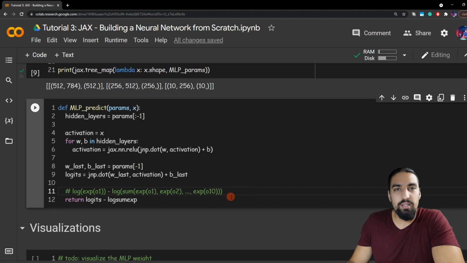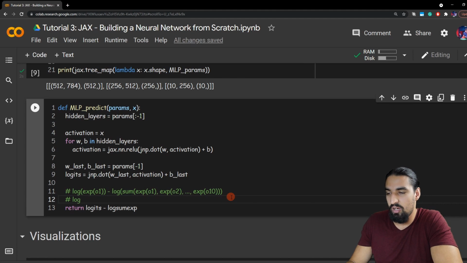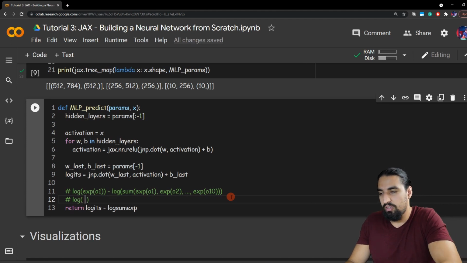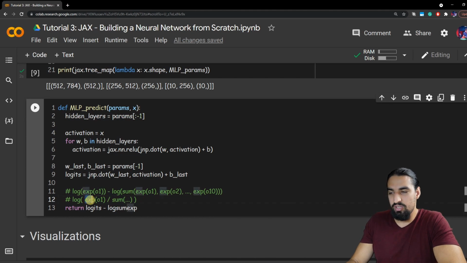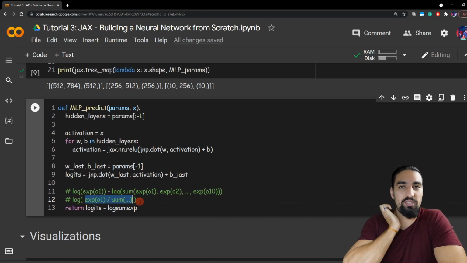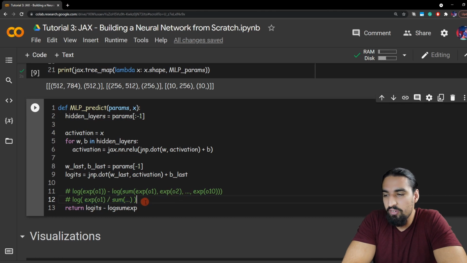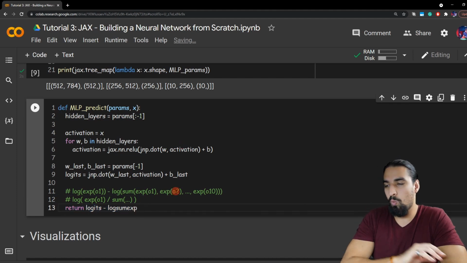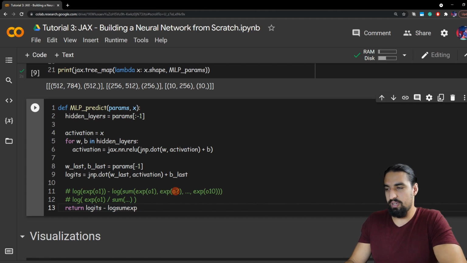And now we're just going to apply the simple rule. Basically, if you subtract the logarithms, it's equivalent to taking the arguments and dividing them. So we're just going to take the left argument and divide it by this sum here of all these exponents. And you can see that we just implemented softmax. The only difference is that we have log softmax, and that's it. So this is what this thing implements, and that's going to be super convenient a bit later. We're going to see why in a second, but let me now test this function as well.